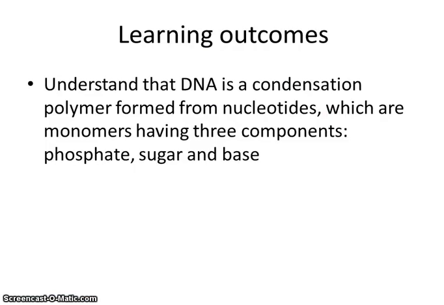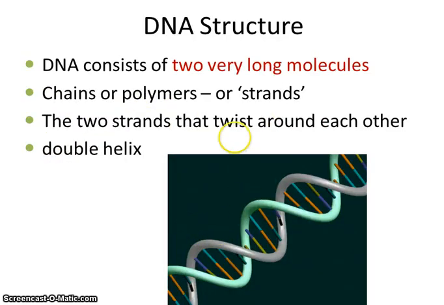And we'll look at the way in which DNA directs the formation of proteins in a second video. Okay, so in terms of the chemistry, we first of all need to be aware of how the molecule DNA is formed by condensation reactions from the monomers that make up DNA, which are known as nucleotides. And we'll need to look in a bit more detail at the actual structure of the nucleotide monomer. So just giving you an overview of the structure of DNA, and we will come back to this overall structure in more detail later on.